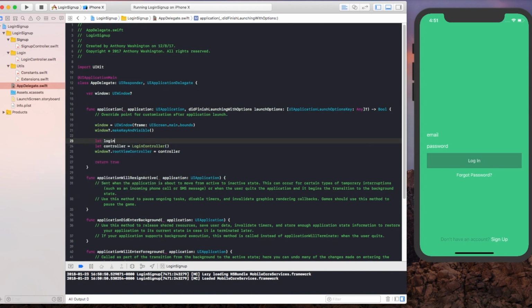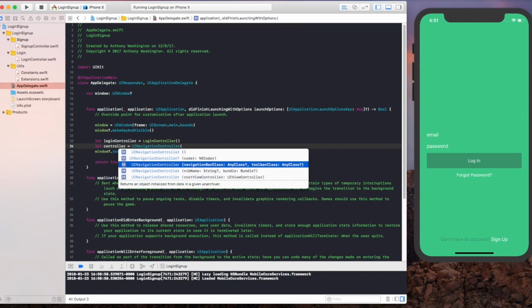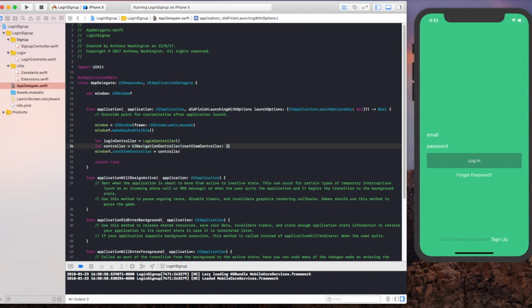So let's do that. Controller equals LoginController. And now we're going to do UINavigationController, and we're going to assign the root view controller, LoginController.